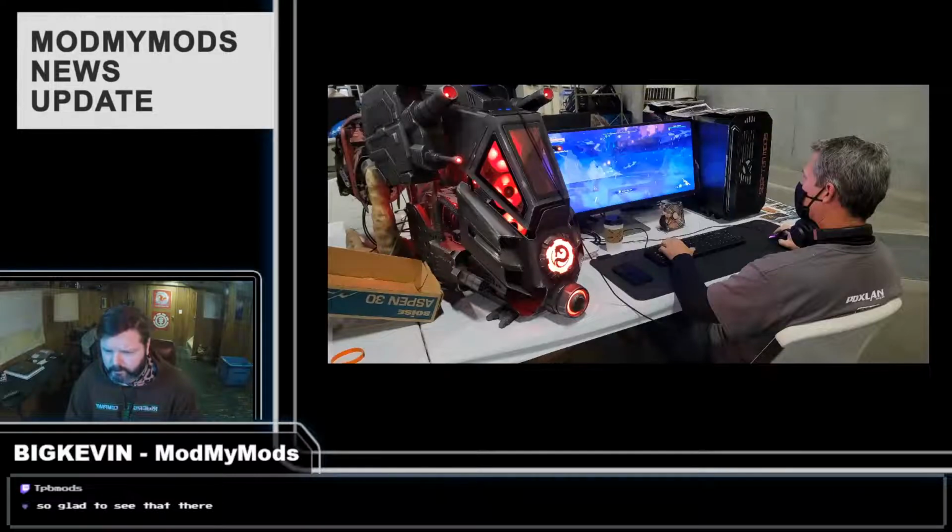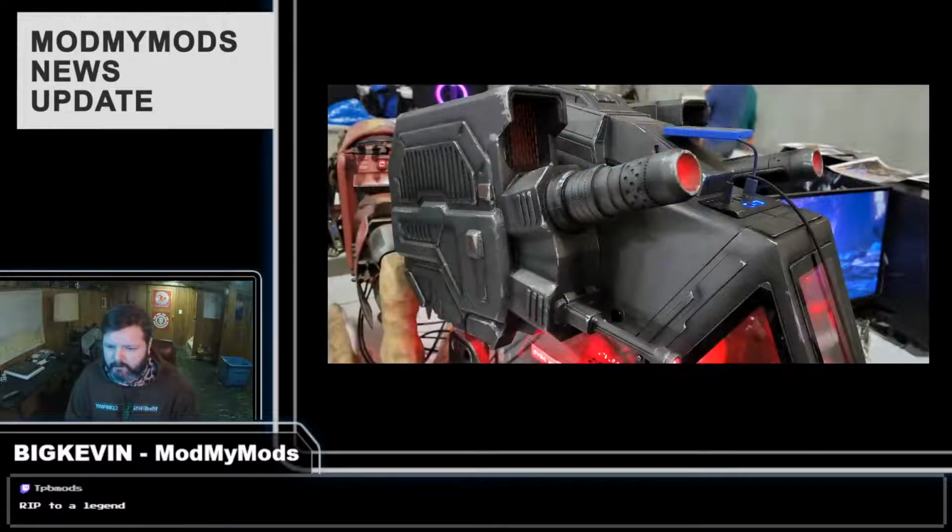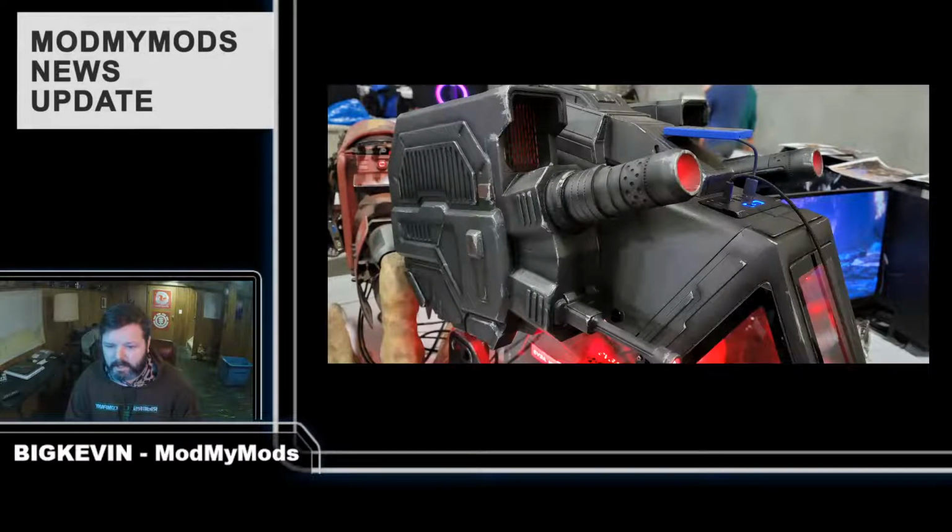The MechWarrior build, as you can see, is off to his left here. It's put inside of that crazy Apache-looking Thermaltake case, and as you can tell, it does look like it. Again, hear that misfire? It's going off again. Pop, pop, pop. Yeah, okay. So, a lot of it is 3D printed. A lot of it is sculpted. He paints everything.